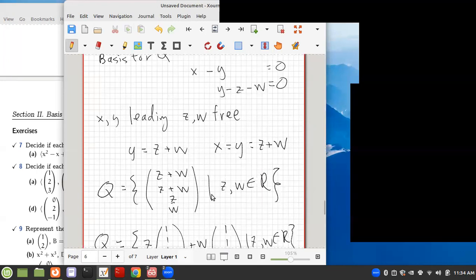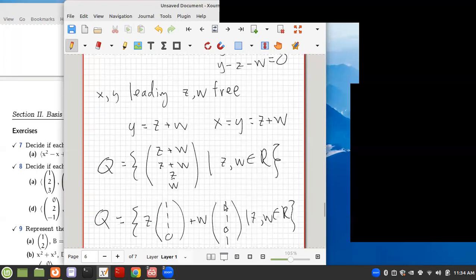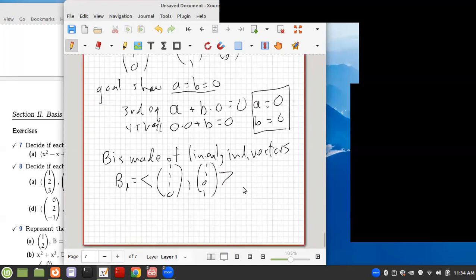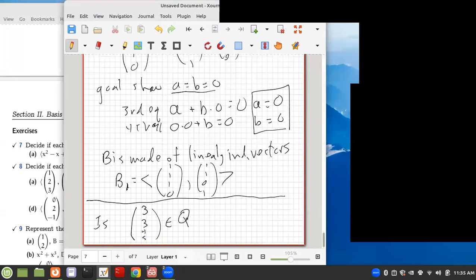We could also look at the matrix of this one, but let's go and ask a slightly different question, because we could choose any matrix, but let's do a slightly different problem at this point, which will lead to the same concepts as before. But we could ask, is 3, 3, 4, 5 a member of Q? Is this vector in Q, right?